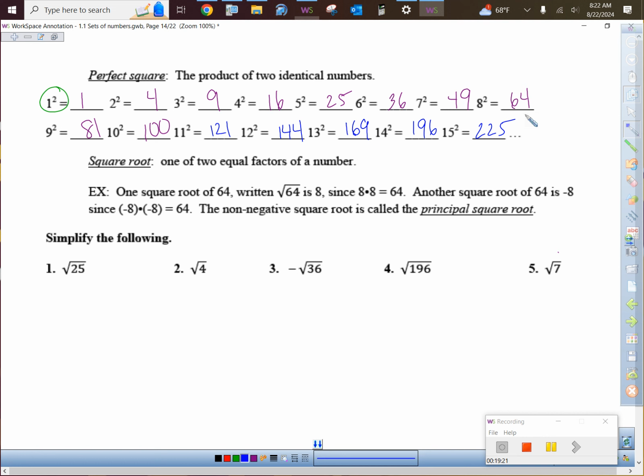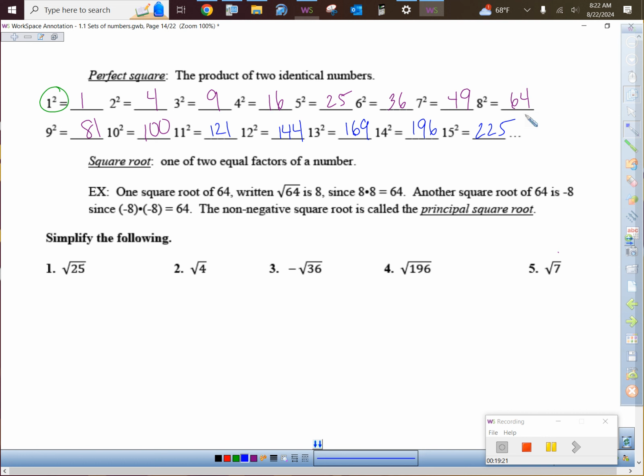But you'll see when we start doing some quizzes and stuff, I'll always say, write your first 15 perfect squares on the back and do what you can without a calculator, because you will be shocked at how much those are going to come into play in your math life for sure. And then in real life, it kind of helps a little bit here and there too. And if you can do them fast, I'll tell you right now, your ACT score, very high.